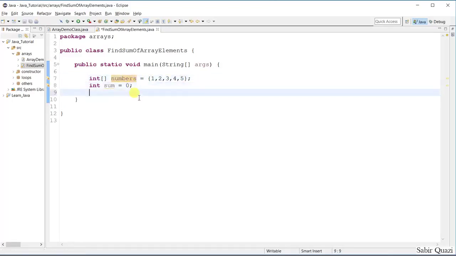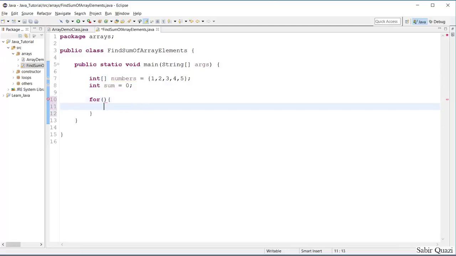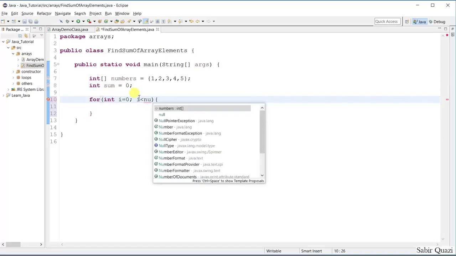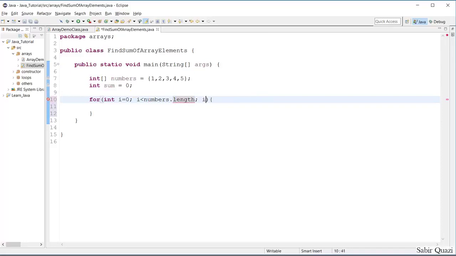So how can we do this? We have to use one for loop. Let's start the loop: int i is equal to 0, i is less than numbers.length, and i plus plus.